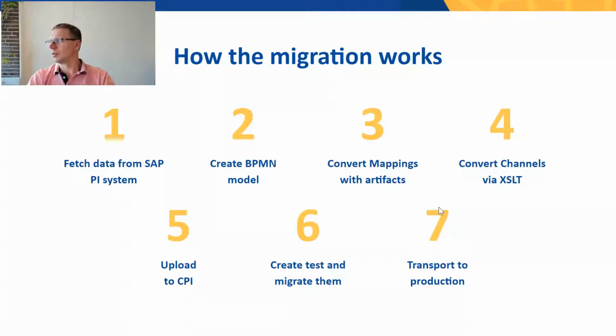Then we take the communication channels, and by using an XSLT, you would then convert these into a CPI platform block, I think it's called. And then we can upload it to CPI. We can create test cases, and we can then migrate and run them on the CPI test, and then we can run it into production.